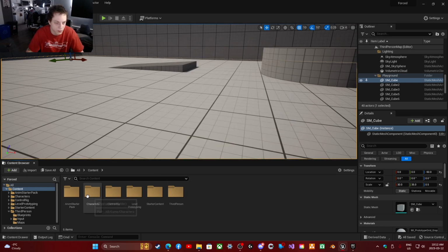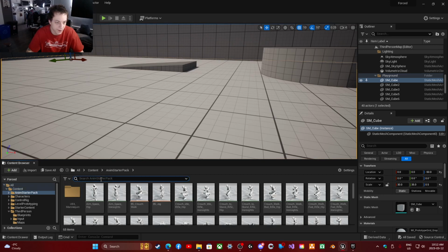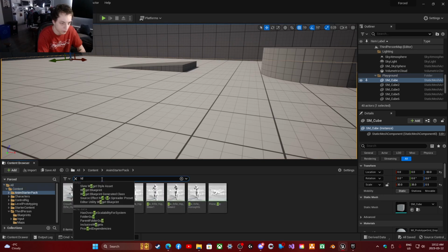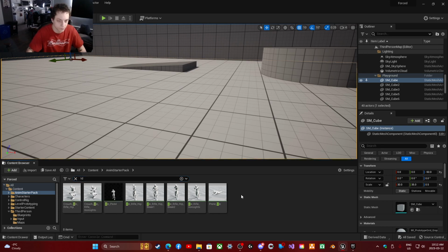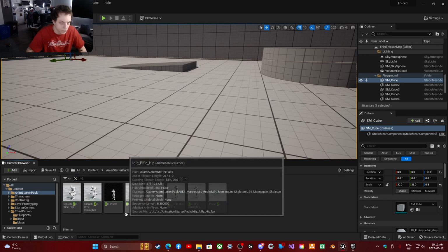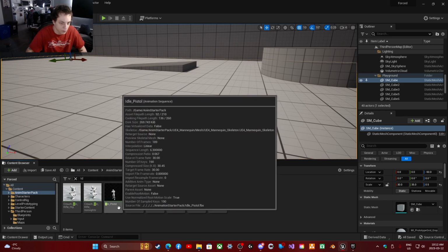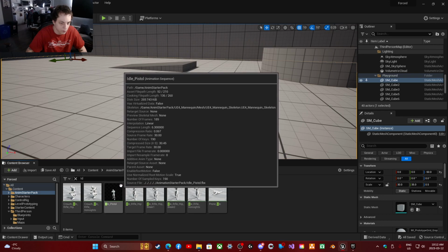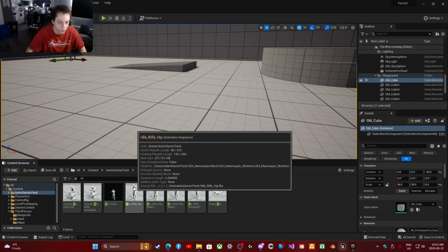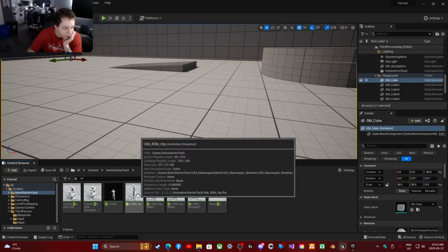Now, the thing is that right now, if I press play, starter pack, we will have a character. Now it's compiling some materials. Idle, there we go. So we can just move around, jump, etc. What I'm going to do is add a shotgun into the game because we want to shoot the enemies. So we want to get some shotgun animations to basically shoot, etc.